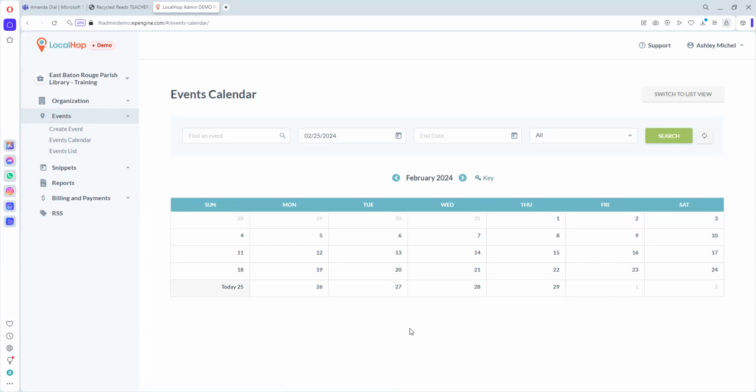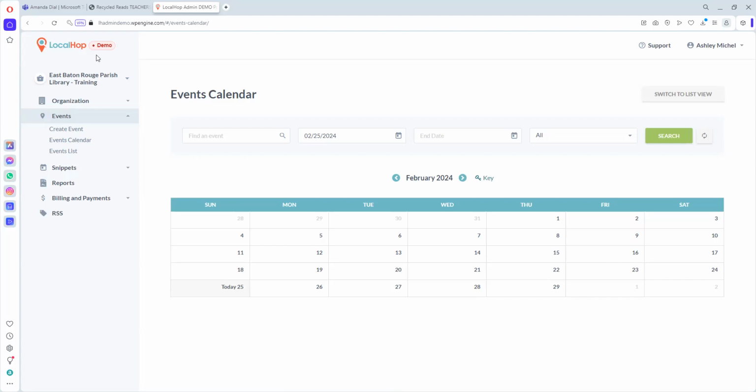So what will happen is we will give everybody access to the login screen for LocalHop's calendar management. It will be up to us in computer division to figure out how to make it render on the web page, but we don't anticipate that it will look a whole lot different than what we've got right now. This is, of course, the administration version of it. When you first log in, this is what you will see.